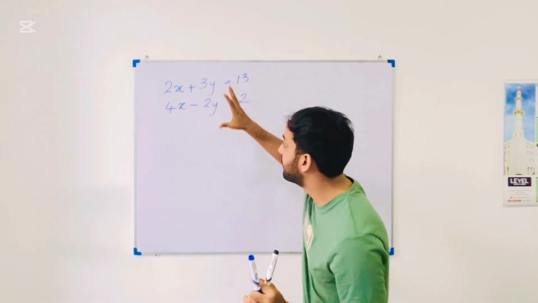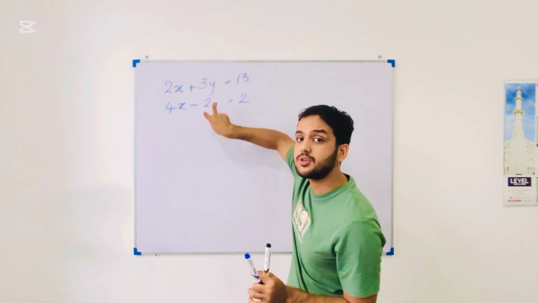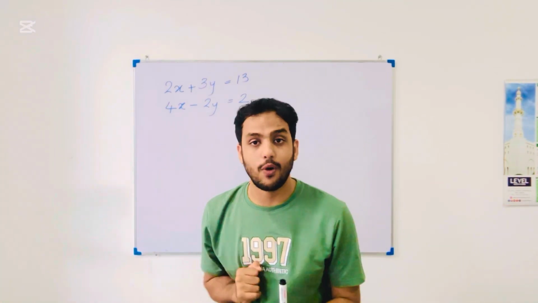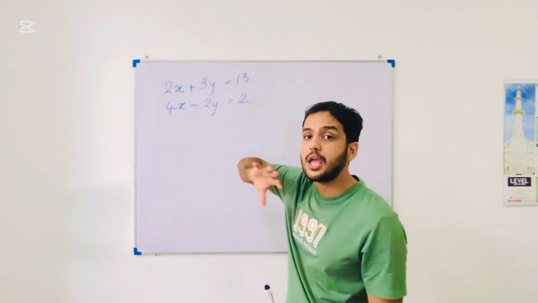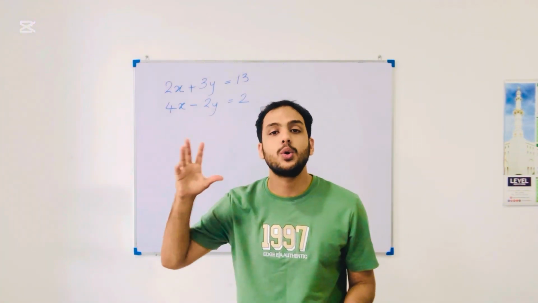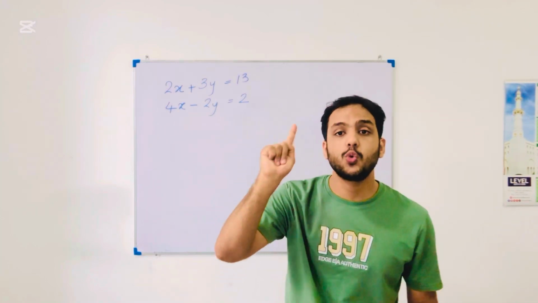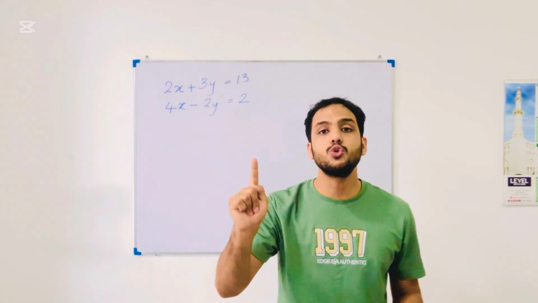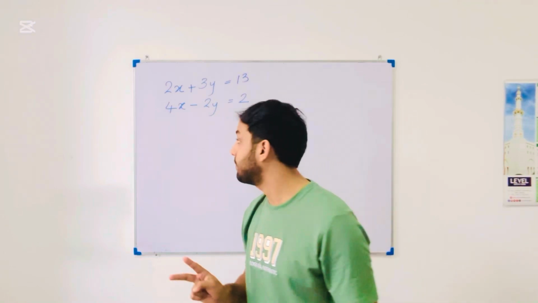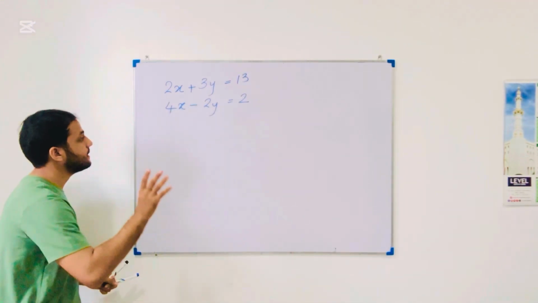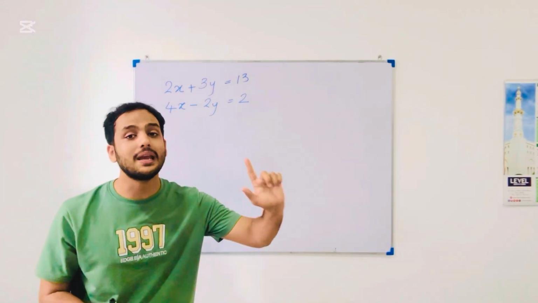That's the idea here. For example, if you have 3y and 3y here, if you subtract them, you can remove y there. You get it? But here, if you see you have 3y and 2y, you're not getting anywhere to remove it. So the idea, first thing is you're going to choose what to remove. After you choose what to remove, you're going to make the values equal, right? Now, to remove them, you have to make it equal, right?